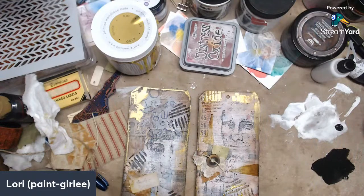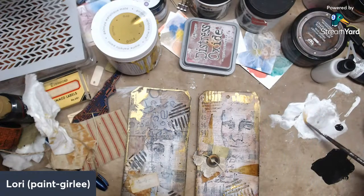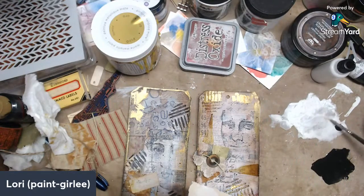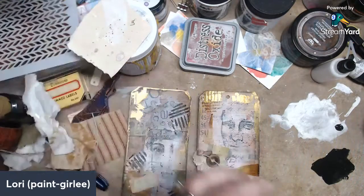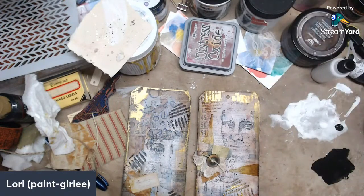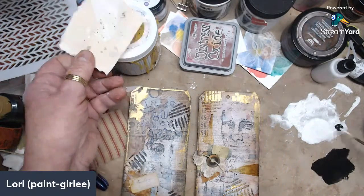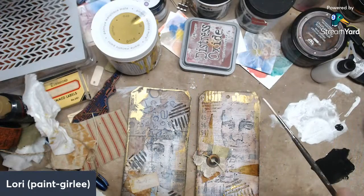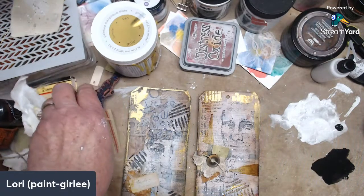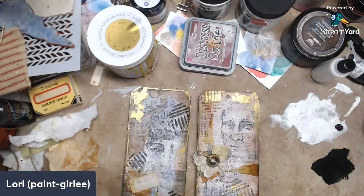And let's see if we have any white left. Can you spatter gesso? I don't know if I ever tried spattering gesso. I don't know what I have left here. I've got it all mushed together, gesso and white paint. That's not wet enough. Nope. Need a little more. I think I just need a little brightness there on the spatters. Okay. So now I have four, what I'm calling finished. Put some of this jazz off to the side.